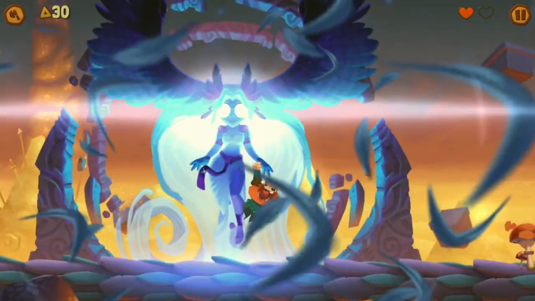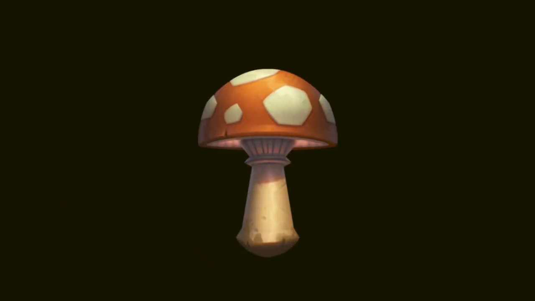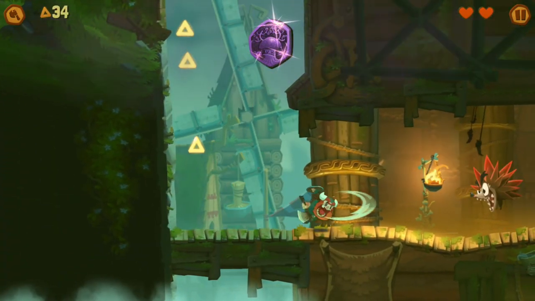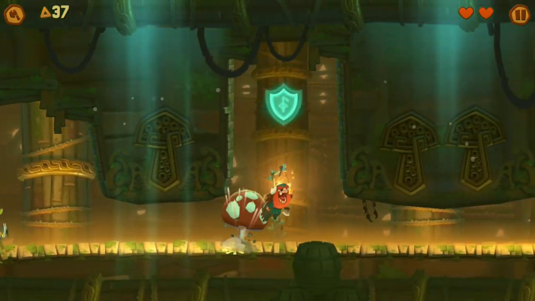Oh, this one's easy. Cool. Done. Give me that coin. Give me the purple coin. Boom. Let's go. Let's go for other things now. Nice. Okay. There we go.